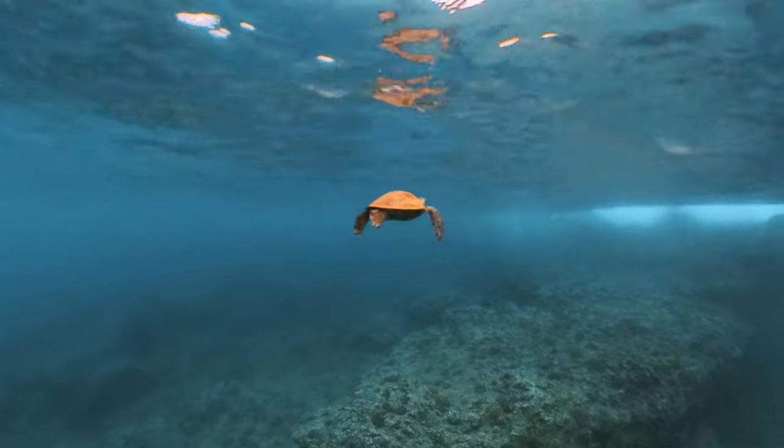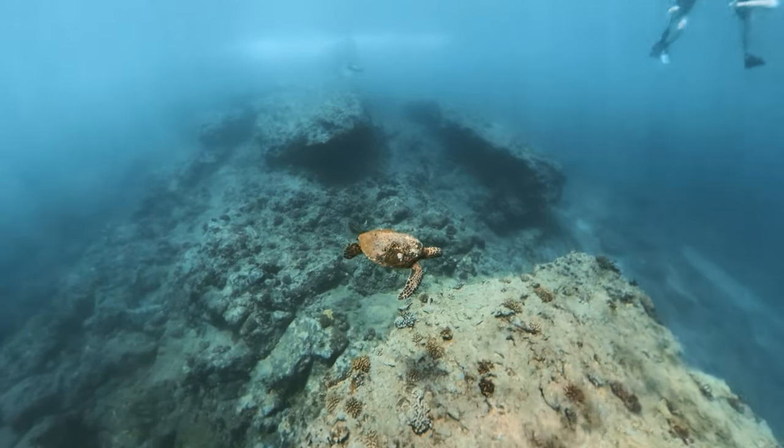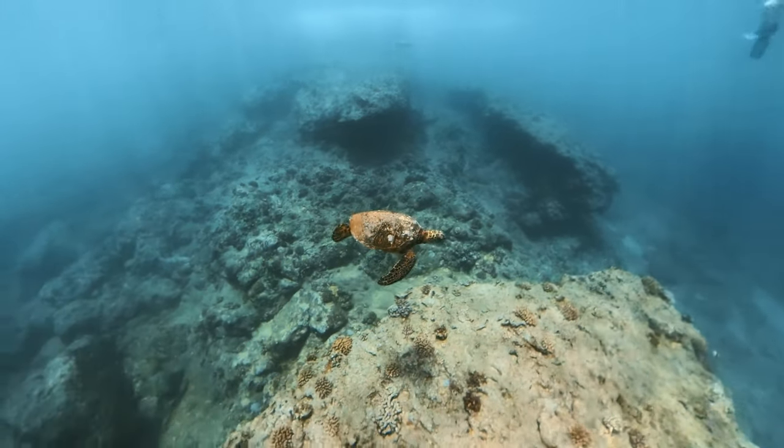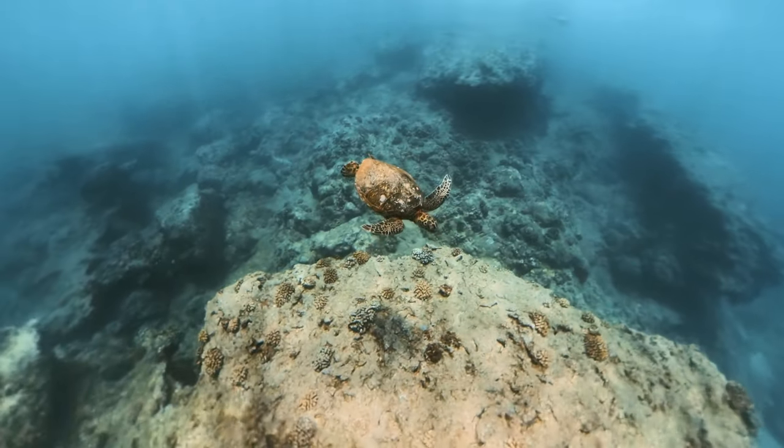So if you're planning on taking an X3 on a trip where you'll most likely end up in the drink looking for turtles, then make sure to do yourself a favor so you don't end up being disappointed because the shots didn't look as good.